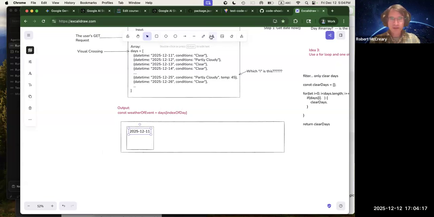And this is going to be cloudy. Okay? And let's see if I can change this to be 2012. And this maybe is going to be sunny. And then maybe this is going to be partly cloudy.